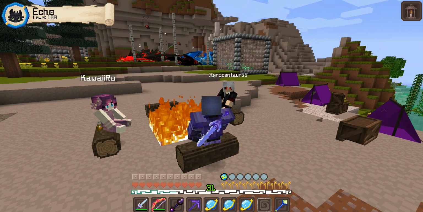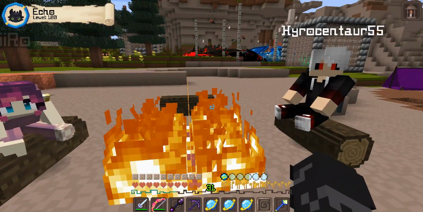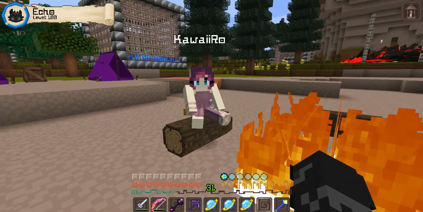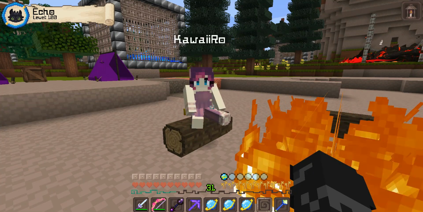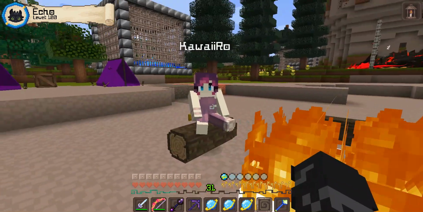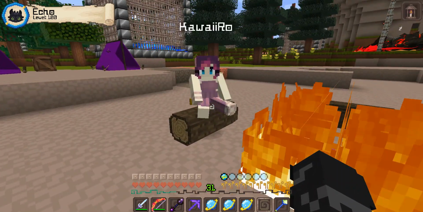But thanks for saving us, Roar. No problem. Yeah, thanks. Oh, but I didn't properly introduce myself. My name is Kawaii. I'm the owner of the Dragon Sanctuary here in this world. Well, nice to meet you. I'm Roar, leader of the Legend Nation. Welcome, Legend Nation.